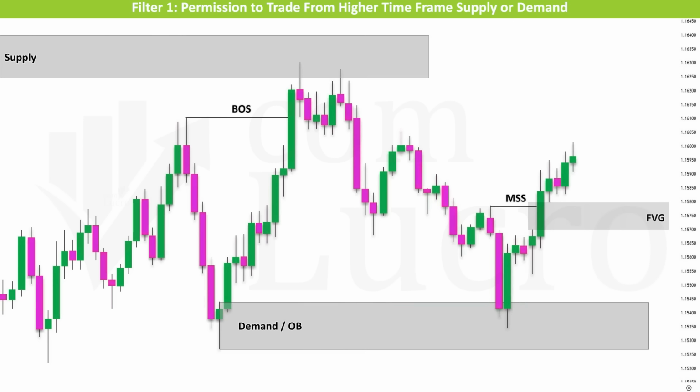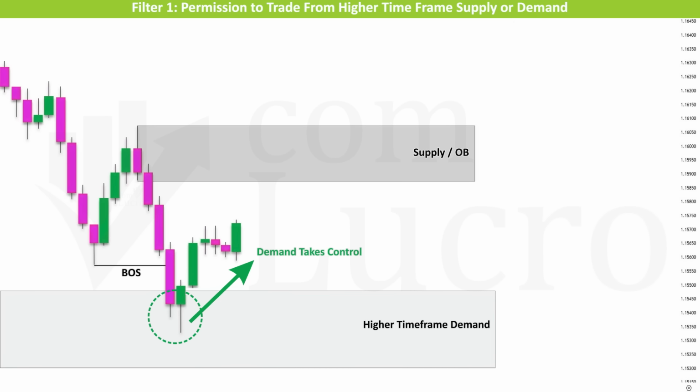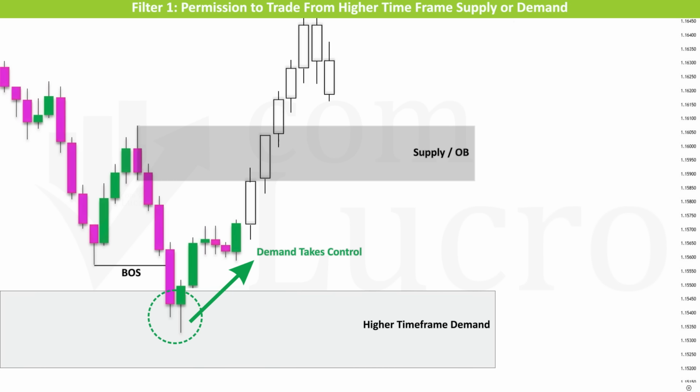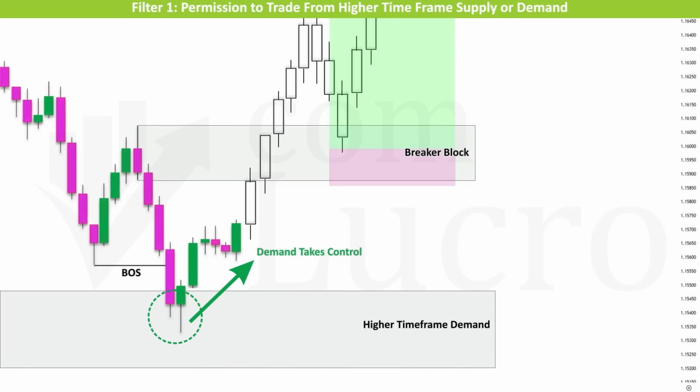The moment that happens, demand takes over, and you stop looking for sell setups, even if something appears that looks like a perfect entry. Control always depends on how price reacts to unmitigated supply and demand, and a fresh, higher time frame zone always outranks the time frame you are currently analyzing. That is why control can flip. If price taps into a fresh, unmitigated higher time frame zone from the opposite side, command shifts from demand to supply, or from supply to demand.